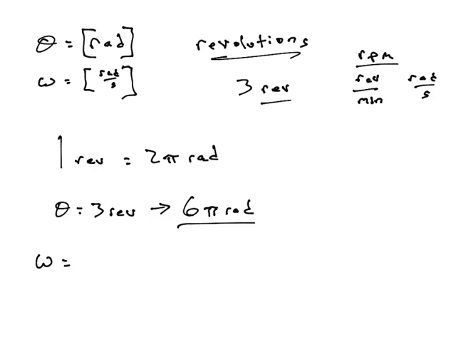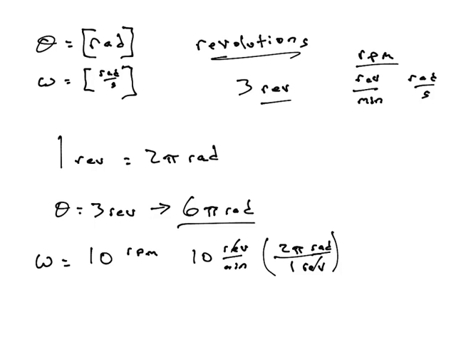Let's say I tell you omega is 10 RPM, or 10 revolutions per minute. How would you convert? Well, you convert just like you convert anything. First of all, I don't like revolutions, so let me convert away from revolutions. And what I know is 1 revolution is 2 pi radians. And now I could cancel revolutions, and now I'm at radians. So that's good. Minutes is bad, though. I don't like minutes, I want seconds. So I need to multiply by something to get rid of the minutes. Since the minutes is on the bottom over here, it has to go on top here. And what I know is that 1 minute is 60 seconds. So now I cancel minutes, and I'm left with radians per second.